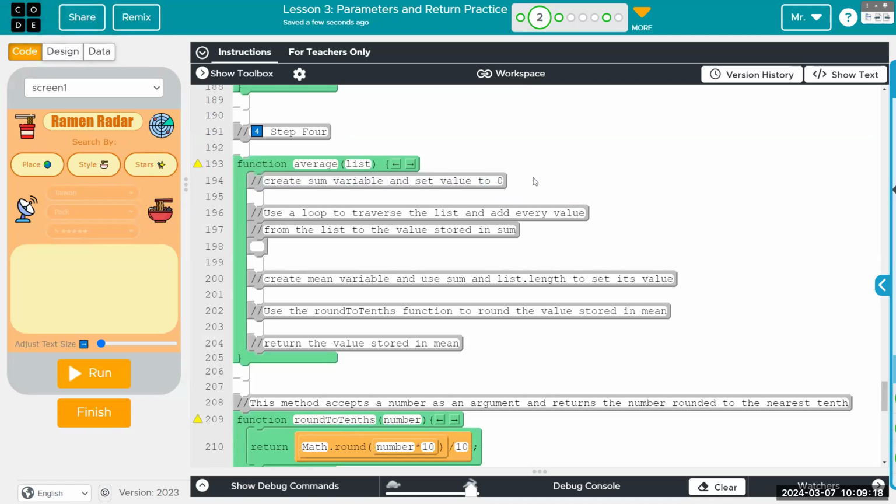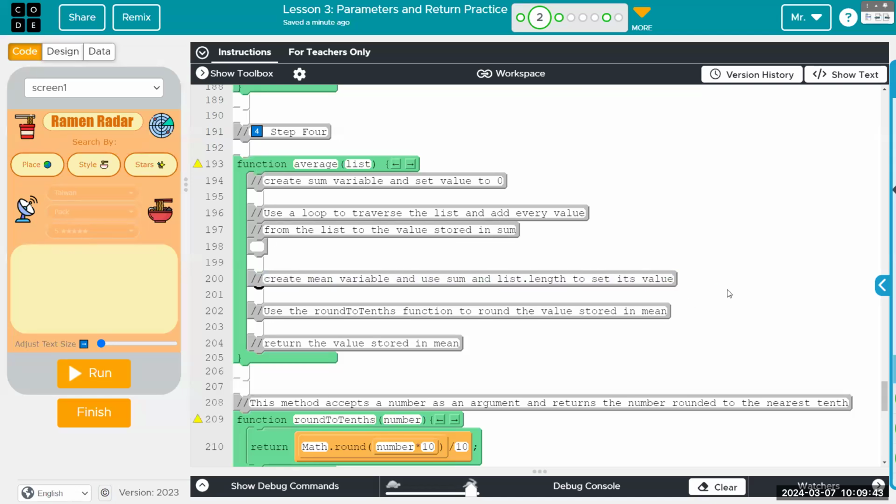Okay, so we've got a few instructions here that I think you can probably do on your own, and I'll give you a head start. First, we need a variable called sum, set it to 0, loop through the entire list, traverse means loop through, and add each item to the total. So you have a total of every item in the list.